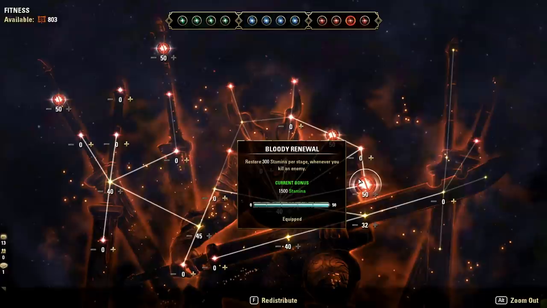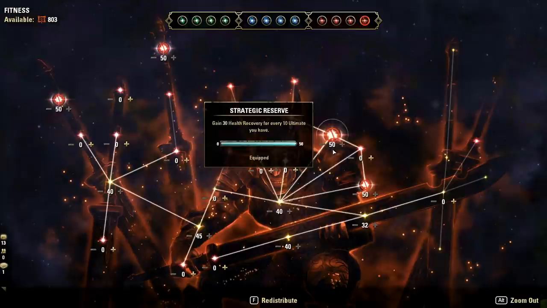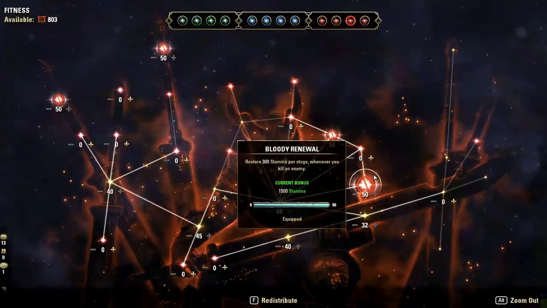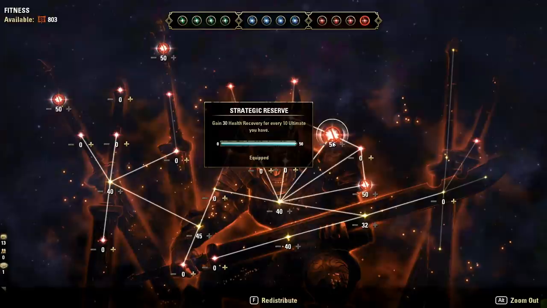So again, start with Sprinter, Hasty, Hero's Vigor. Once you put 10 points into Hero's Vigor, it unlocks this full spectrum around the head of the constellation. And again, Bloody Renewal is what you want first. You can follow that up with a pretty cool CP star in Strategic Reserve. I used this on another build recently. This gives you extra health recovery based on how much unused ultimate you have in reserve.